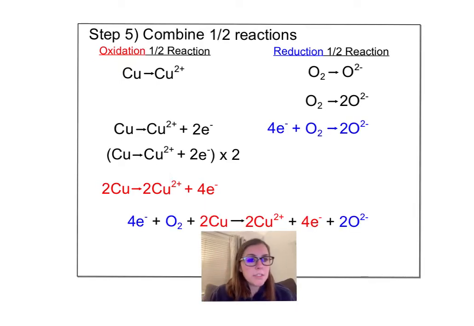All right. Now this one's not so bad, but sometimes these guys get kind of long, so you have to be extra careful. What I'm going to do is put together the reactants of the reduction, that's here in blue, the reactant of the oxidation, that's here, and then I'm going to do my arrow, and take the products of the oxidation and the products of the reduction. It doesn't matter the order you write them, as long as anything that's a reactant on each half reaction becomes a reactant, and anything that's a product becomes a product. So being neat and having a process that you follow every time is helpful, so you don't miss anything.